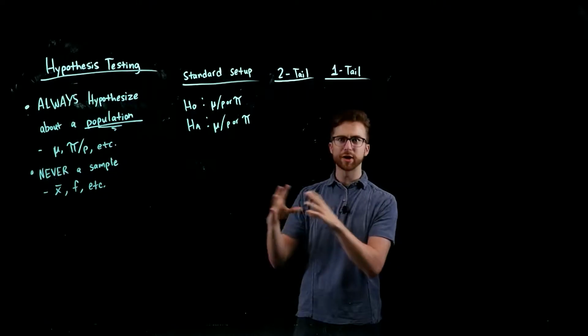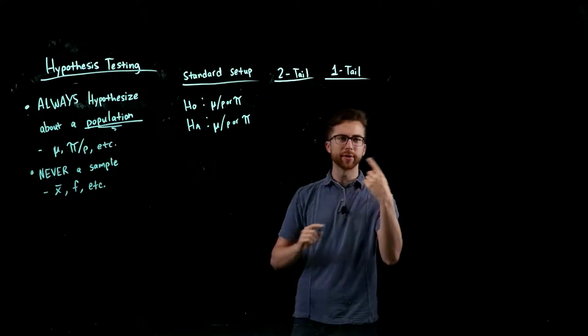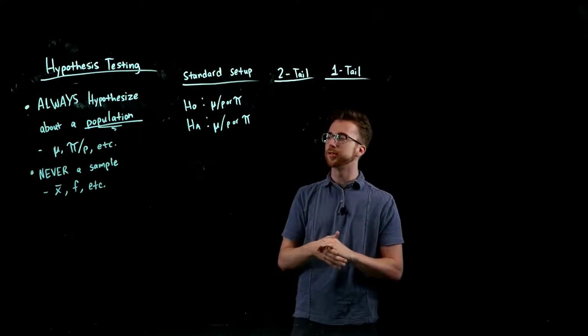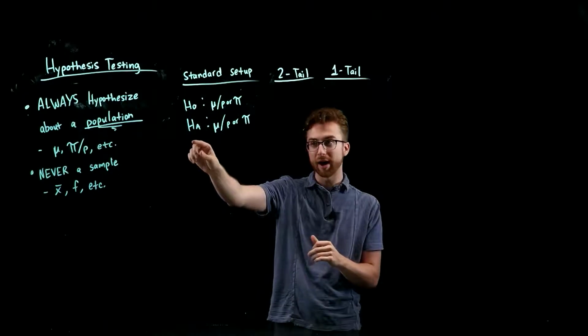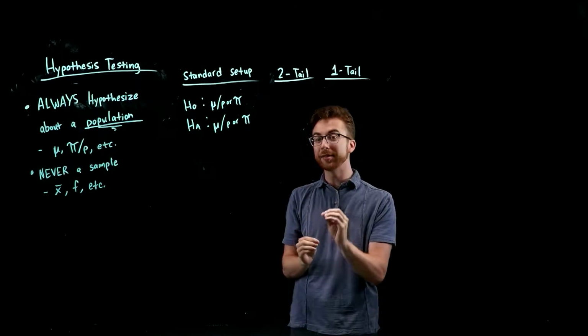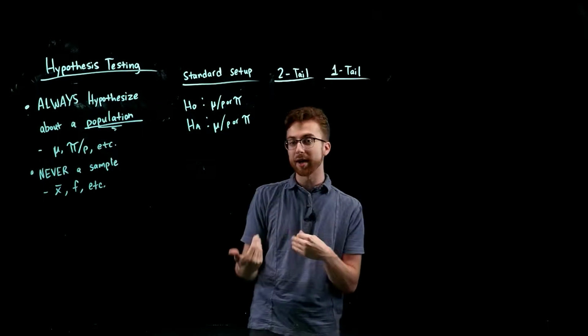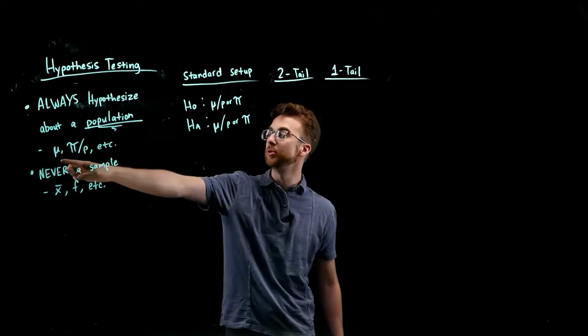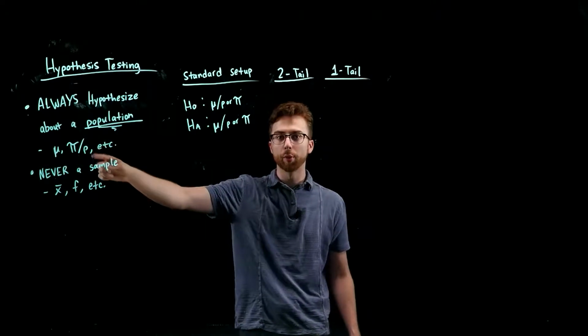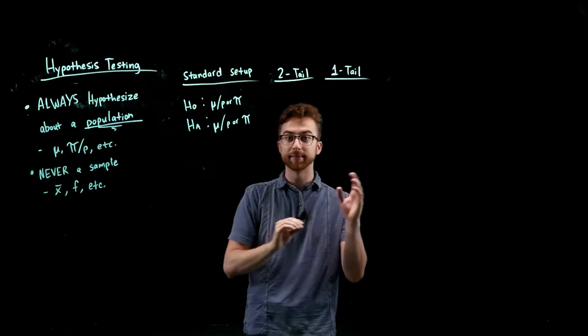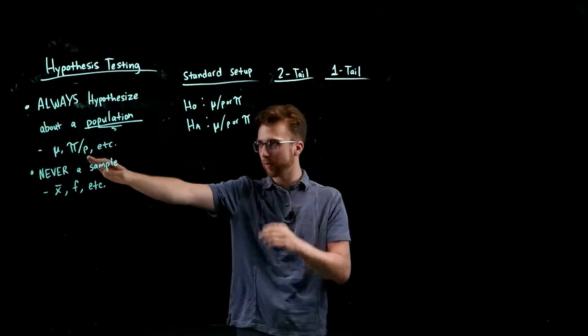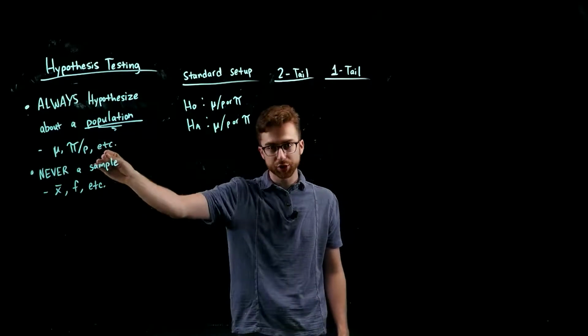So in our variables video explaining the population variables versus the sample variables, you have to keep in mind that when you set up your hypothesis, you always use the population-based variables. So if we're hypothesizing about a mean, we're going to use mu. If we're hypothesizing about a proportion, it's going to be based on what variable your professor says to use. I've had some say pi, some say p, but overall, the population-based proportion.